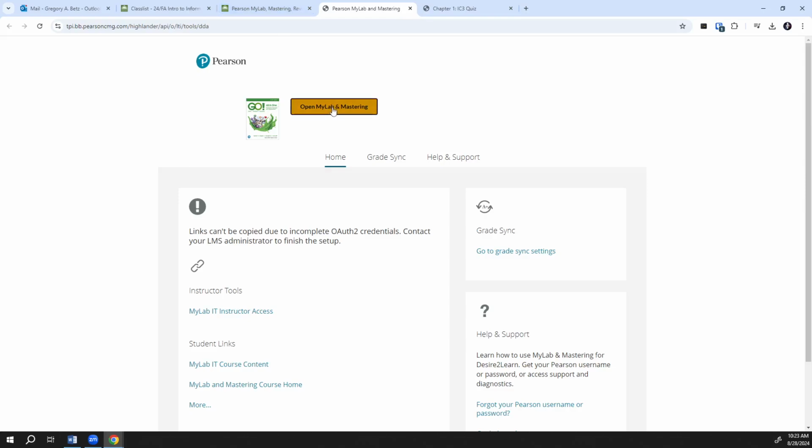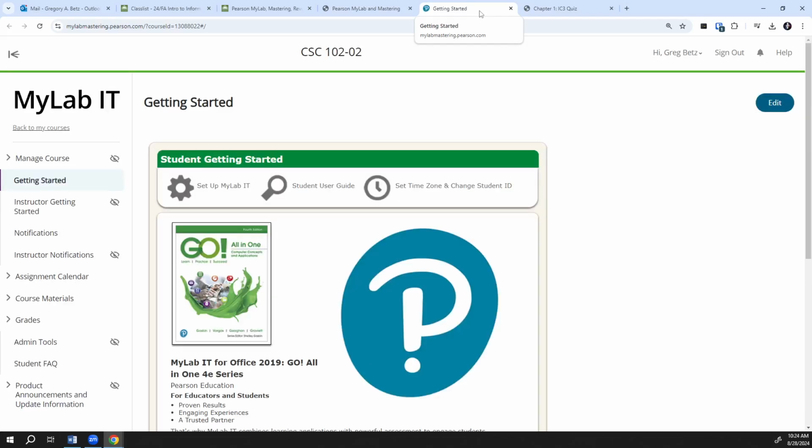Now, the other thing I will say about Pearson is it can be a little finicky. Especially later in the semester, or actually all semester, when we're doing the simulations, you may be clicking on something, thinking, I'm supposed to click on this button. And you're clicking on it, and clicking on it, and it's not doing anything. That could be your web browser. It could be you doing nothing actually wrong. You may be clicking in the perfectly right spot, but it's not registering. It's like, pretty sure this is where I'm supposed to click.